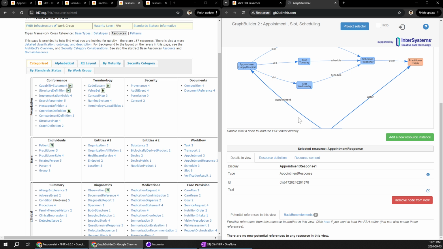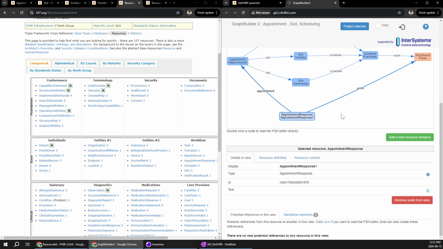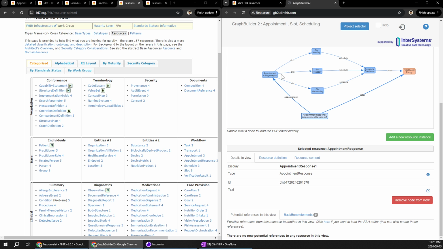That looks good. So with the image itself, you can say for this particular hospital appointment, there are multiple slots, like on Monday, Tuesday, and Wednesday. The multiple slots are for this particular practitioner. Okay, the practitioner is nothing but the puppy. When the appointment has been confirmed, we need a response back, right? Saying to the hospital or the patient who has booked the appointment, that response will be in two ways. It will be sent to puppy that it has been confirmed, and even it will be sent to appointment that it has been confirmed. If you're confused, we will open the appointment response and see what is there.